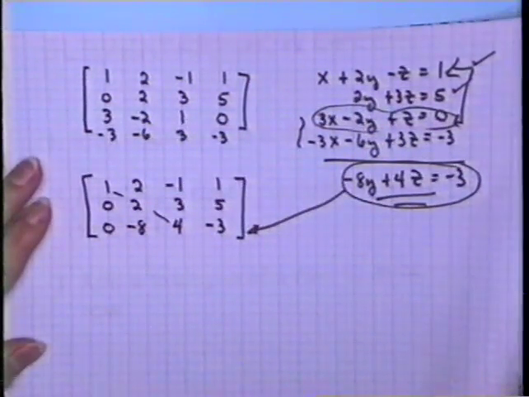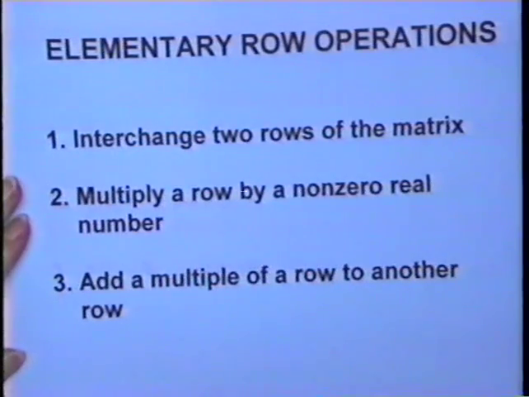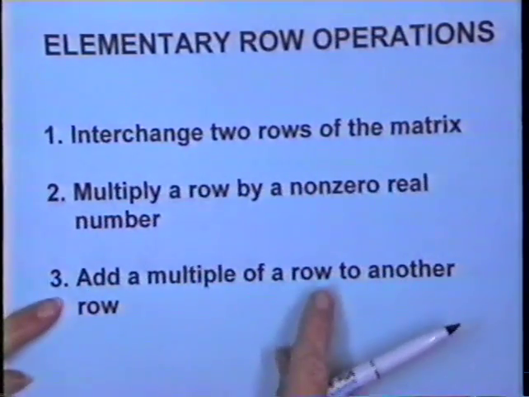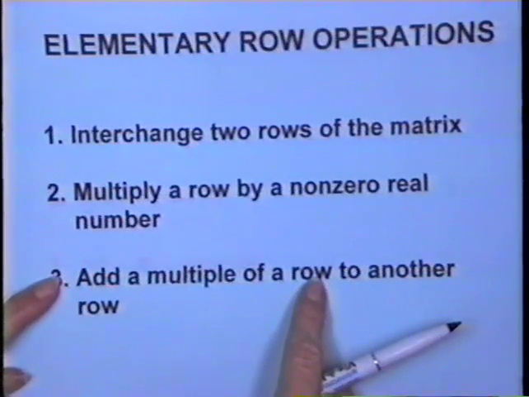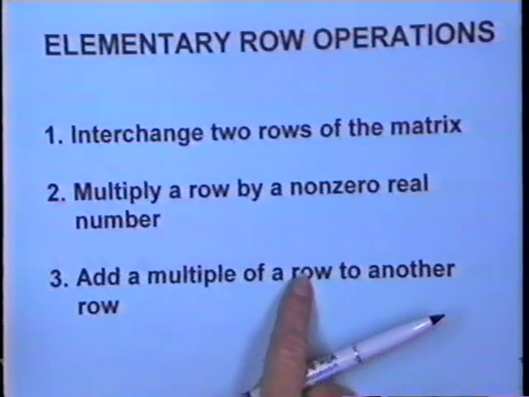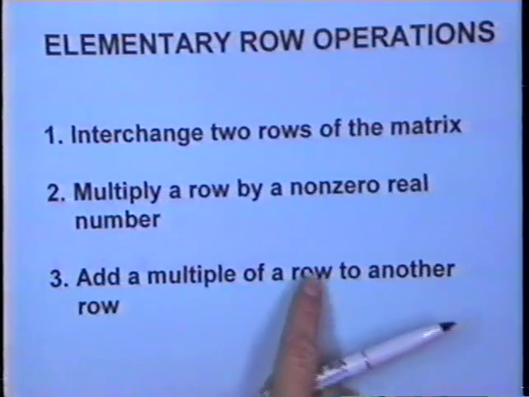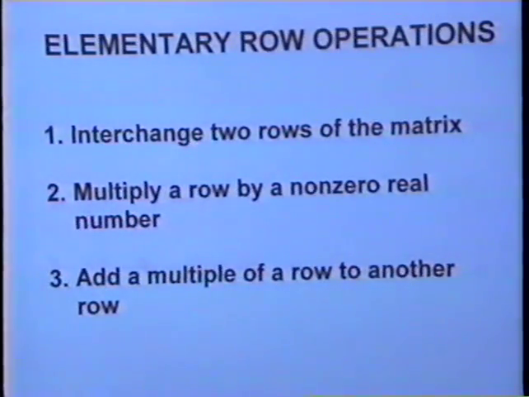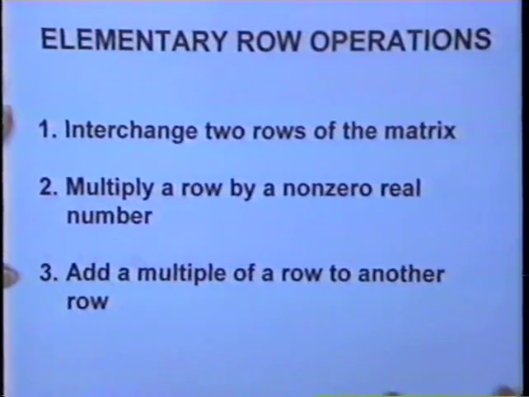So let's look at that third row operation again. We can add a multiple of a row to another row. Now, the thing that's important on this one is you're going to take a multiple of a row. That row actually itself does not change, but you add those numbers to this other row, and that's the one that changes. We'll try to work on that as we do some of these row operations.